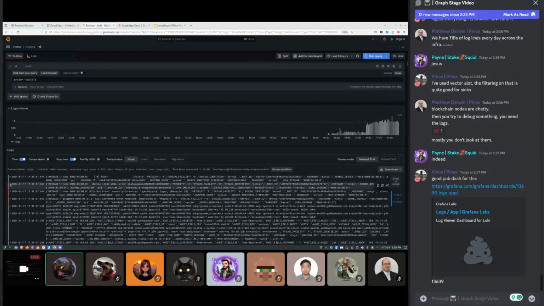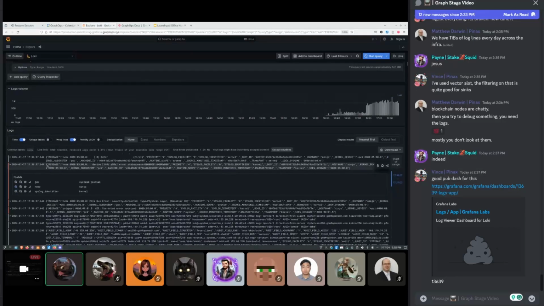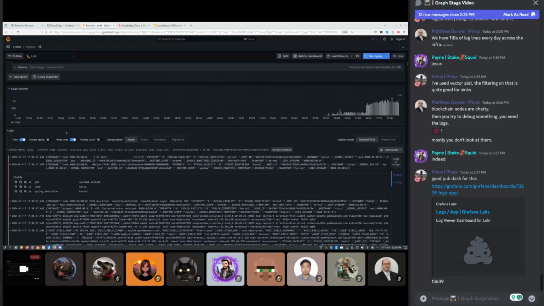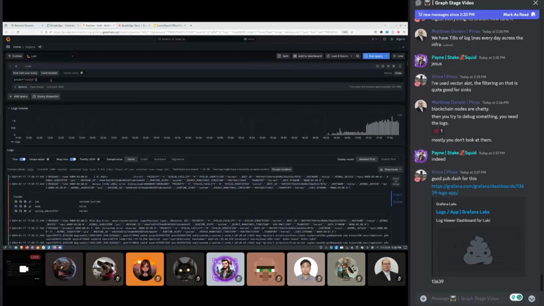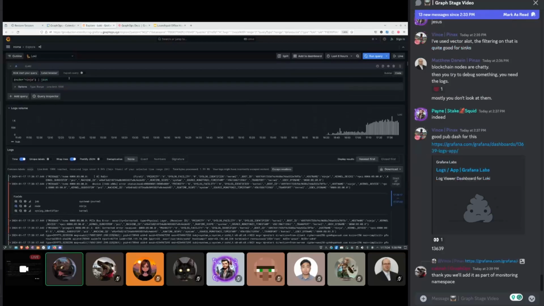Okay, what else can we do with this? We have these messages, and if you look at them, we can see they're basically JSON formatted. So what we can do is use a parser. JSON, there's logfmt as another one, but Loki has a couple of them.